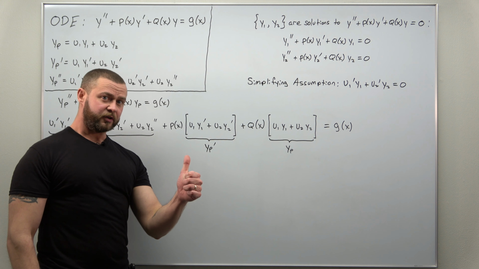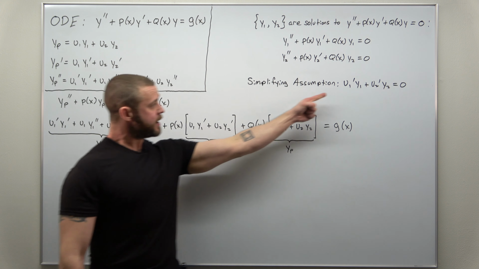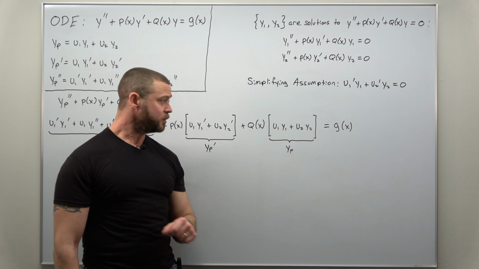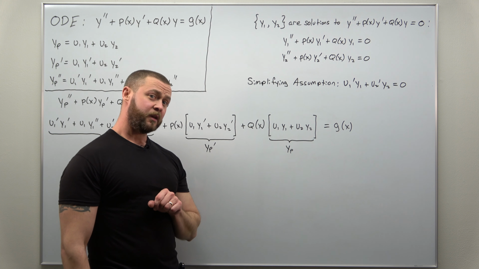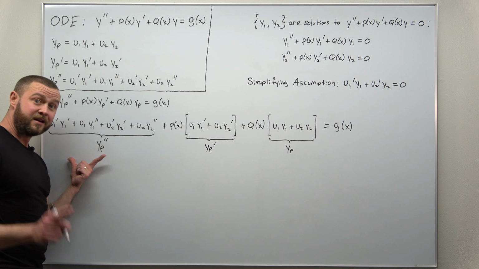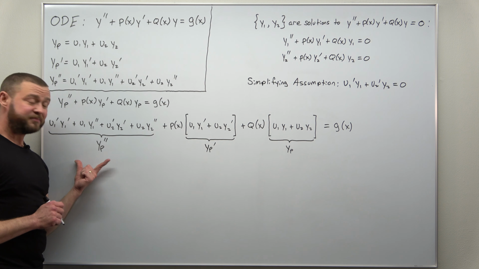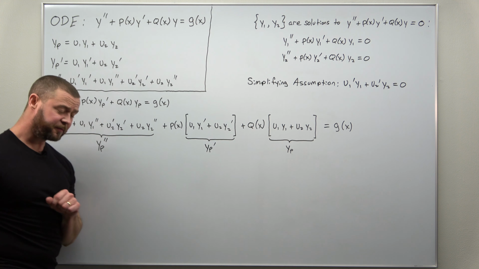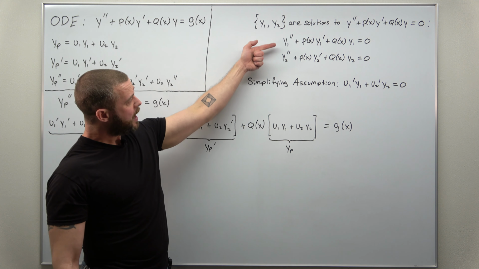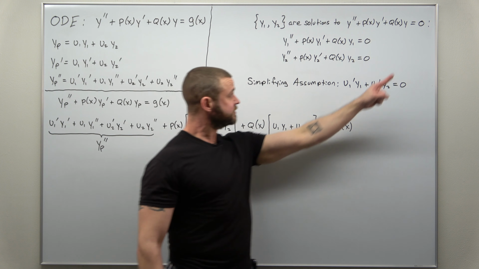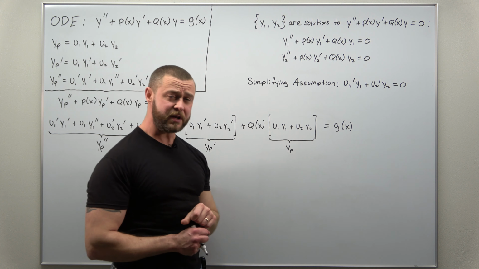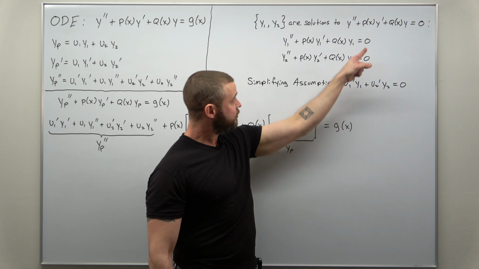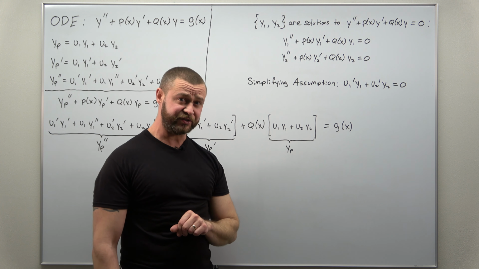Now let's keep in mind where we are. We have two unknowns, u1 and u2, and we have one equation already, what we're calling the simplifying assumption. But for two unknowns, we need a second equation. And as it turns out, what we have here is our second equation, but it looks rather messy. Not much we can do with that. Now, this does simplify if we keep in mind that y1 and y2 are solutions to the homogeneous ODE. In other words, plug y1 and y2 into that differential equation, and those derivatives will combine to give 0.